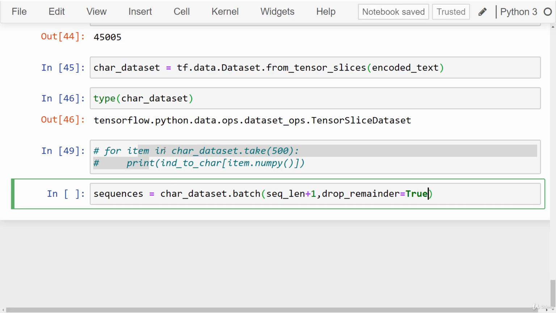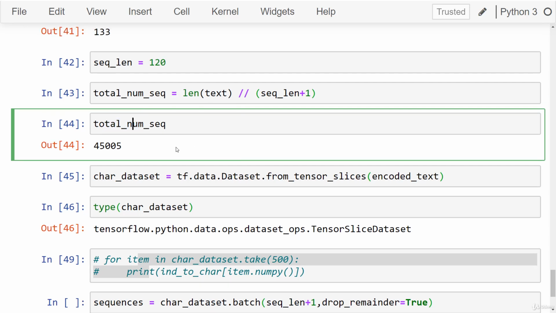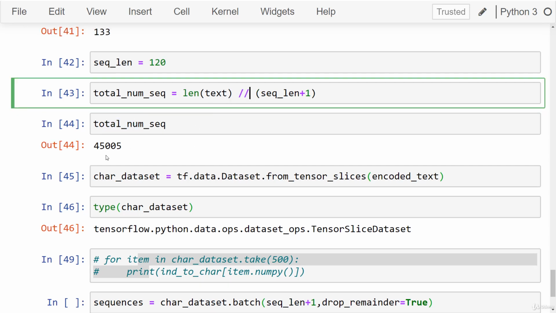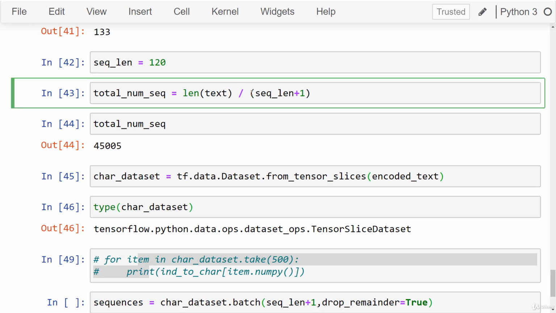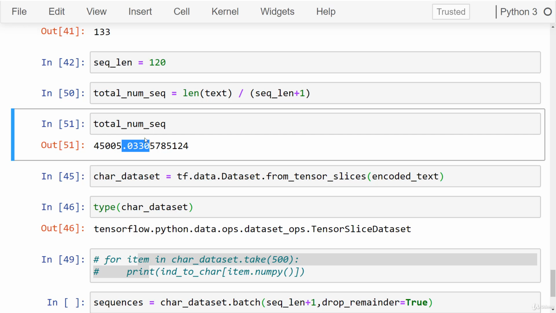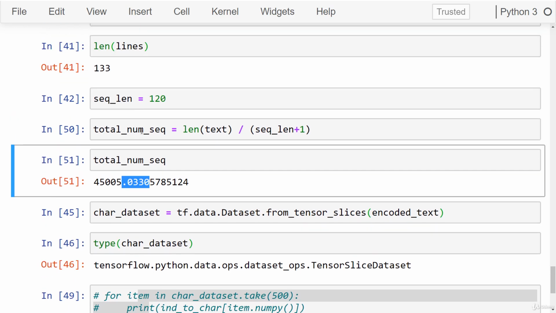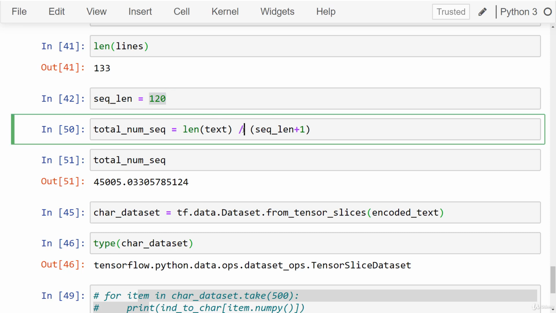As you probably suspected, recall that our total number of sequences, if we divide it out with classic division, is 45,005. But if we were to do this with true division and run that, you'll notice that it's not a perfect fit, which means the actual number of characters in our entire data set is not perfectly divisible by our sequence length of 120, which makes sense. You wouldn't expect it to be perfectly divisible by 120.